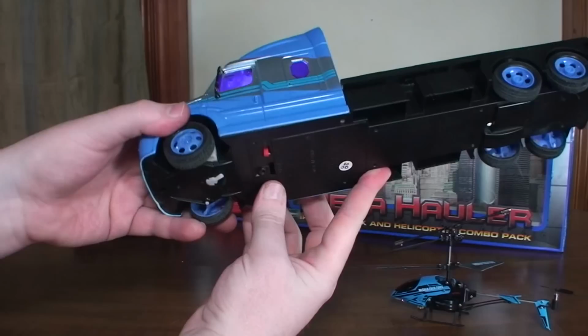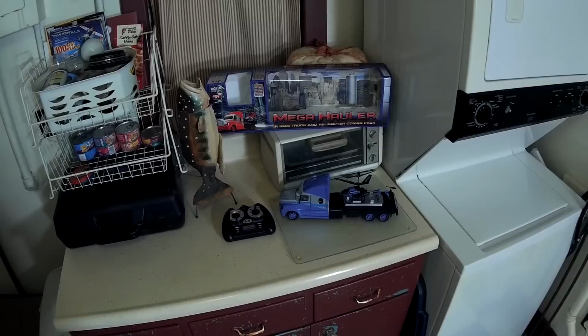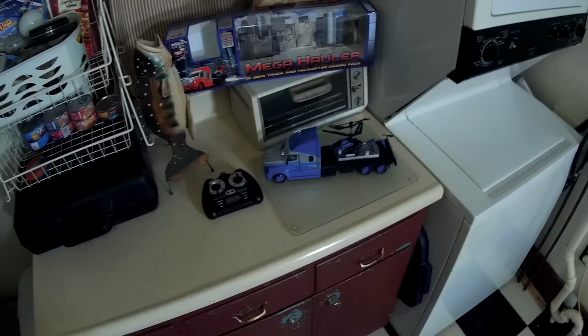Oh, and the helicopter takes about 40 minutes to charge, and you get about 5.5 minutes of flight on it. So I think that's all the details, so let's go see it in action. Alright, this is the drive and flight review of the World Tech Toys Mega Hauler.